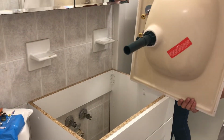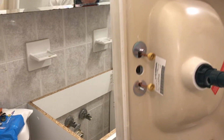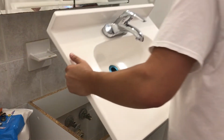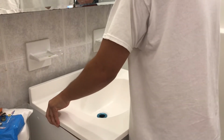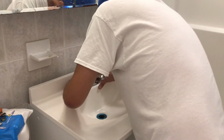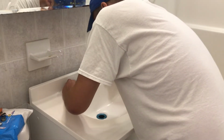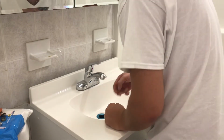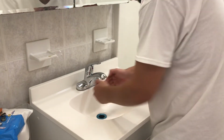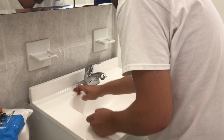All right, so that's how it looks, the bottom, so you guys can see. It goes on like that around the copper pipe. Now let's position this where we want. Usually I like it towards the front. I usually pull it towards the front, so this way you get more space over here. So I usually try to do that. Okay.